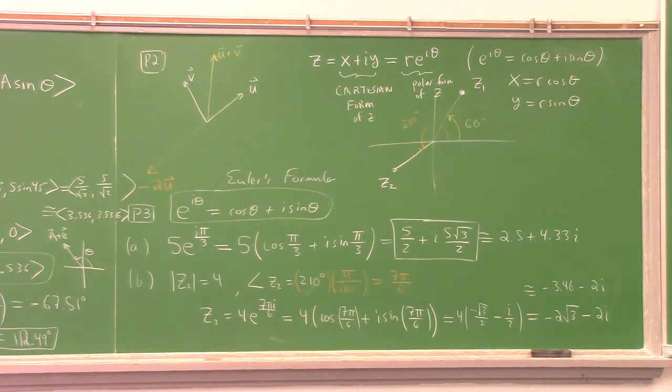I was trying to walk you through the steps here of how to calculate. Another way of asking problem 4 is just to give you the information: A has magnitude 5, angle 45 degrees. B has magnitude 5, angle 180 degrees. And then the question would end with part C: find the magnitude and standard angle of A plus B. That is a way I might ask this question on the final.